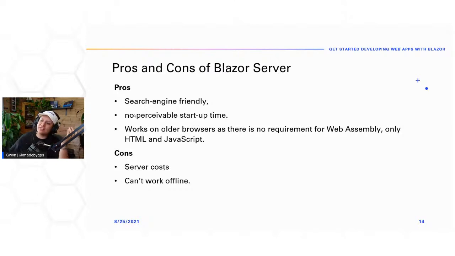The cons, obviously, because there is a server, you're going to have server costs and server maintenance. And it can't work offline, because that SignalR connection is always going to update the browser with the backend. So it requires network connectivity for it to have that back and forth, right?